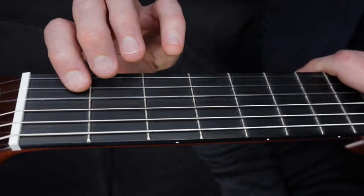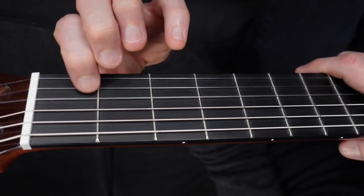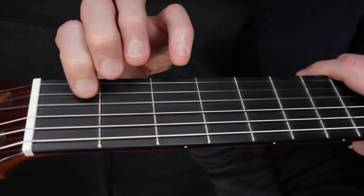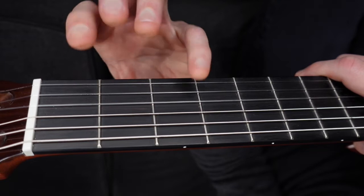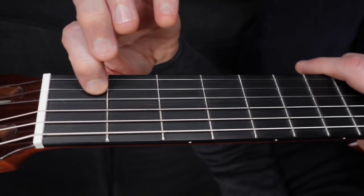Let's go on to the B string. We're on fret one. Fingers are curled. You can see your fingernails. Hopefully they're short. That's going to help you out, okay, because they do get in the way. Here we go. Fret one. Press down.